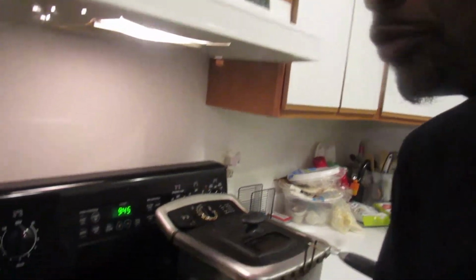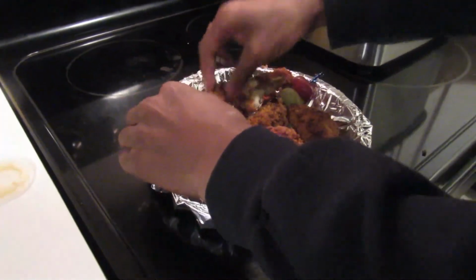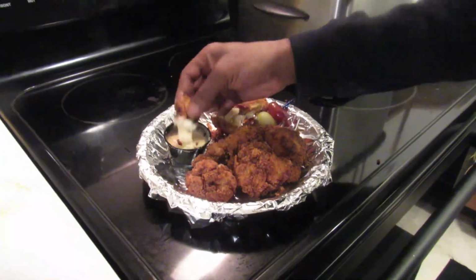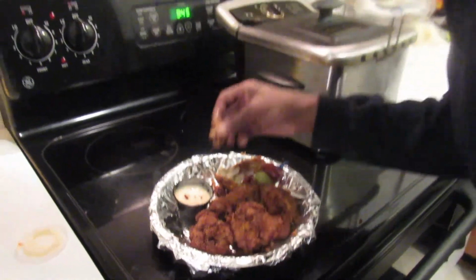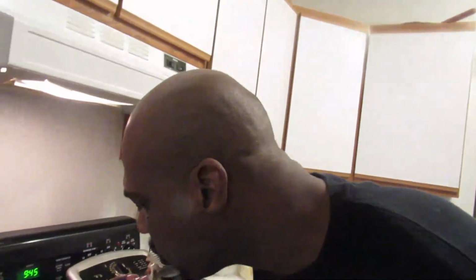I got some sauce from Taco Bell from a video yesterday. Let's see how it tastes out of that. Mmm, it still tastes delicious. Mmm, it tastes better. Mmm. Lord Jesus, help me. Help me.